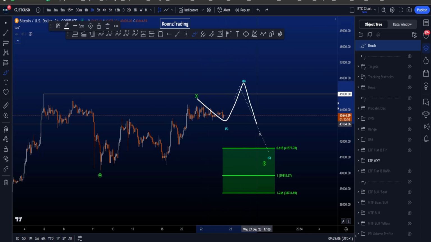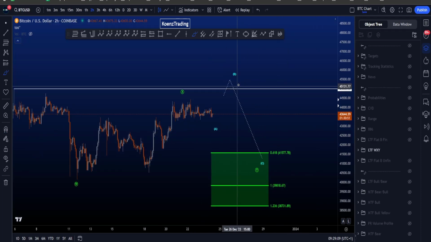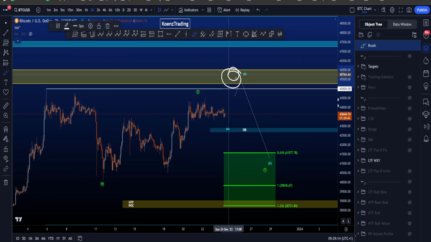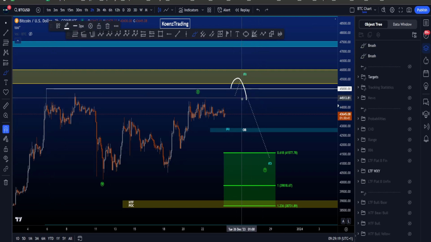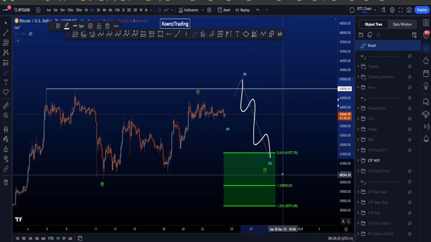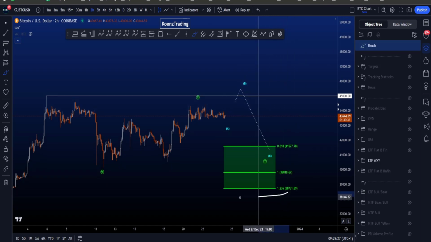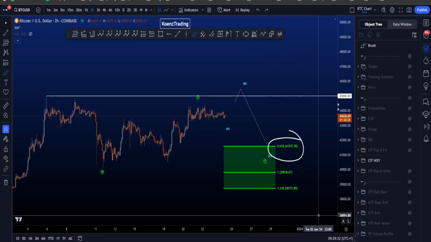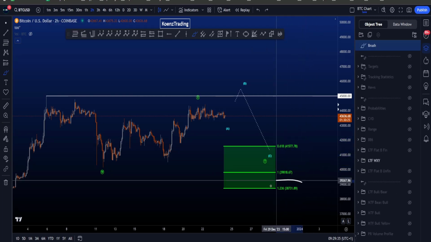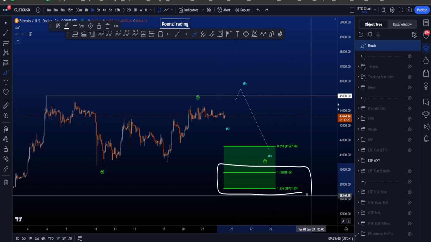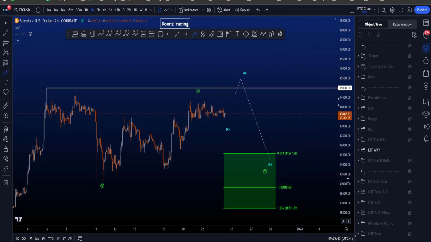And then we're looking for a flat structure over here in an ABC, where after the highs are taken, preferably the more local highs, maybe touching the golden target box as well, as of course it's very close, just above that high. We could then reject to the downside in a smaller wave C. This wave C, of course, also has to be a 5-wave structure to the downside, where for a wave Y, the common target area is between the 0.618 and the 1.236, which is between 41.5k and 38.7k. Most commonly, the target area is the 1.236 to the 1 here, with the 1 sitting at 39.8k.